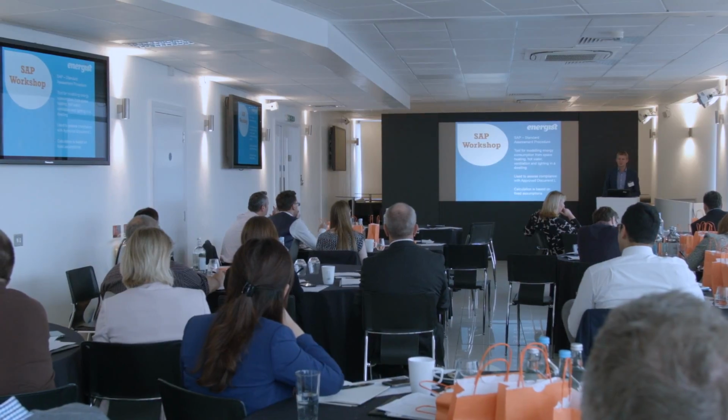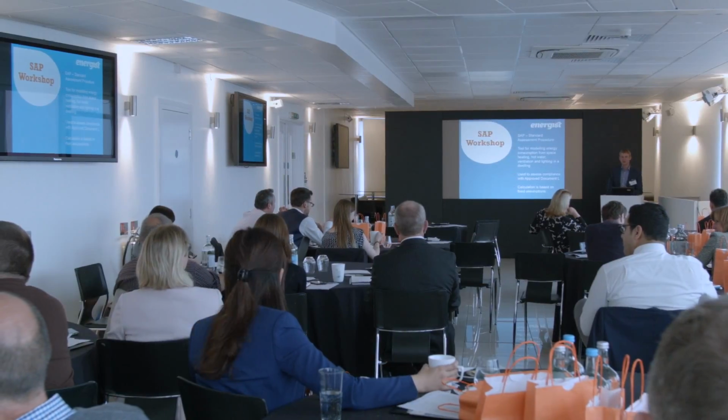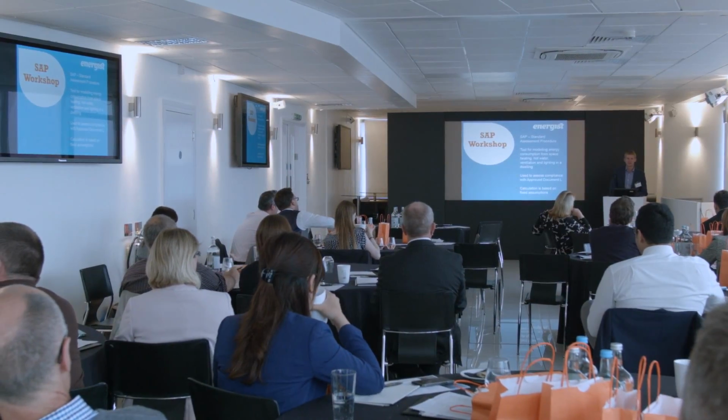So we have to do a SAP calculation on a new build dwelling in order to show compliance with approved document L. It has its critics, and I think there's probably a few in this room, some vigorous heads nodding. And I'm sure those who may be nodding might be referring to the Passive House Planning Package being an alternative measure that might be a bit more accurate, and plenty more nods. But it's what we have to work with. It is the industry standard. It's what we have to do to demonstrate compliance with Part L. So, like it or not, it is the tool we have to work with, and it is evolving, like I said. So it hopefully is getting more accurate as time goes on and the iterations go on.